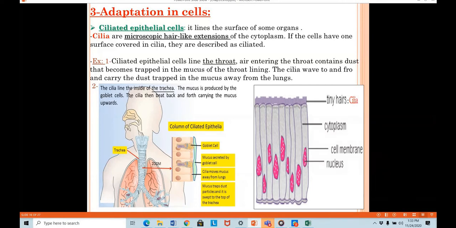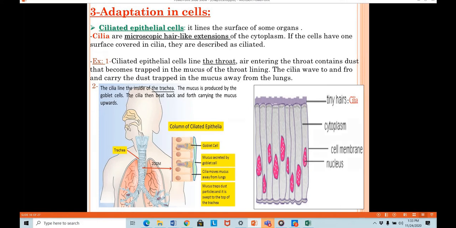Do you remember? All of us must have observed cold and cough in our life. So the green mucus which comes in your nose and in your throat, which comes back in your mouth, which you spit out, is due to these epithelial cells. They help stop the bacteria from entering our body, because the mucus is basically where the bacteria are present, which enter through our nose and the mouth. So in order to avoid this bacteria from entering our body, these cells in our trachea have cilia or hair-like extensions which push this mucus back to our throat and to our nose so that it can be removed out of our body.